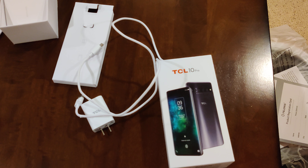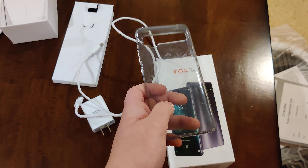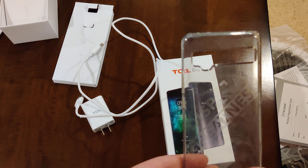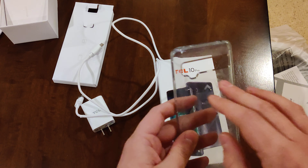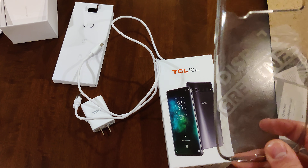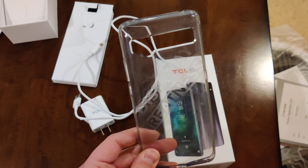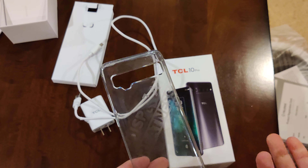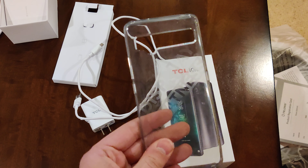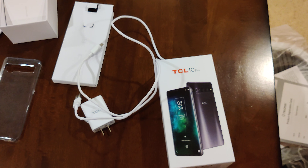One other thing came in the box: this case, which is a fingerprint magnet. It is a clear case and you can see it says 'Display Greatness.' You have room for all your cameras, your cutouts, and your various buttons on the side. A lot of people didn't like this case because of the 'Display Greatness' branding on it, but I actually don't mind it. I don't really care when companies put branding on their cases — I actually like to sport those logos.